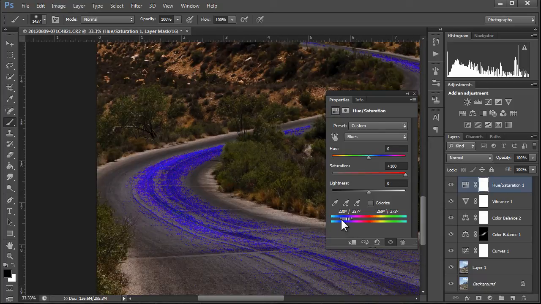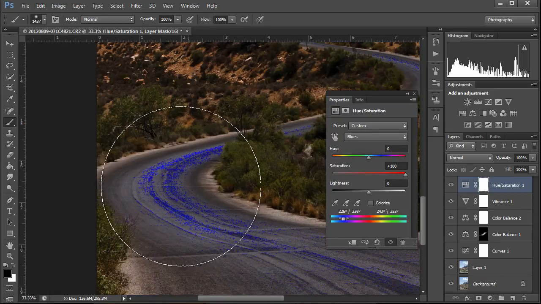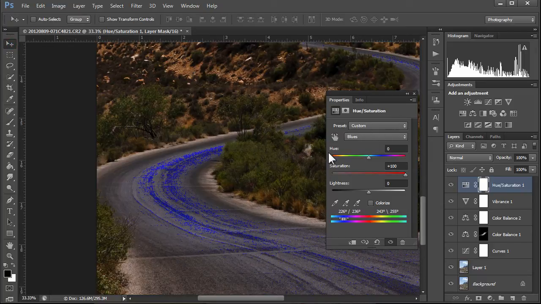Okay, so we're going to be pushing in just the blues, and I'm trying to get rid of this purple in pinks. So now we're only going to be affecting the blue only. I hope you guys can see that. Okay, so let me get out of this brush tool. Let me zoom back out.